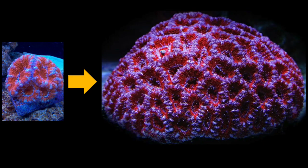And this took a 5 to 6 head red acan frag I had picked up to over 100 heads in a year's time. In addition to that, I also dosed the tank with Reefroids once a week to feed my SPS corals.